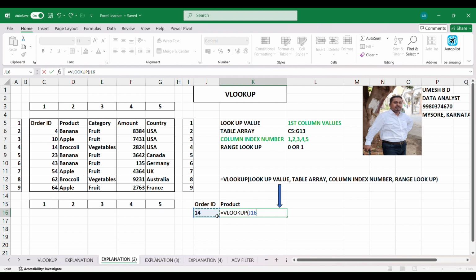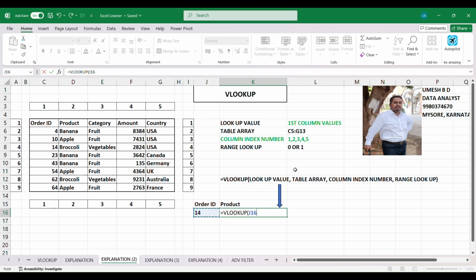I have taken it as 14; you may take it as 23 also, you may take it as 43 also. As per the function, it has a specific formula which has 4 components: lookup value, table array, column index number, range lookup. Lookup value should be the values from the first column. This should be precise as far as VLOOKUP is concerned.